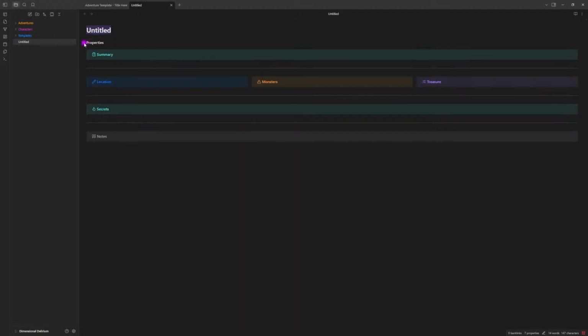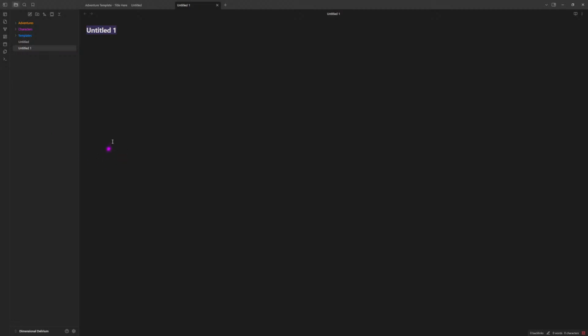So in order to do that, we make a new note. And the first thing you want to do is type /properties and add a file property. And which one do you want? Or do you want to create one? So I can make one, say, zoomies. Now I have this tag.